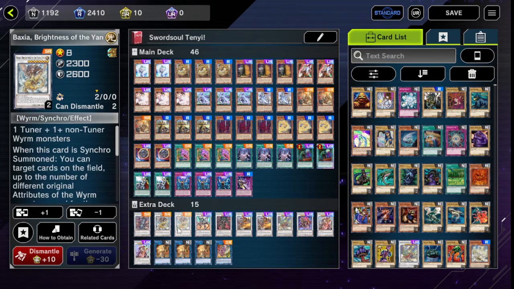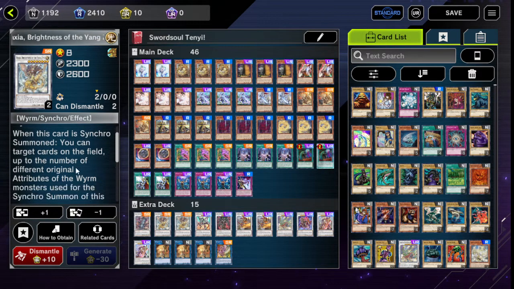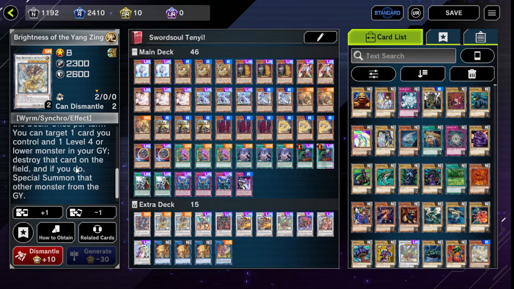The secondary effect is you can target 1 card in the field and 1 monster in your graveyard, level 4 or lower, special summon it, and then destroy the card you targeted. So it's really good. It's a Monster Reborn as well, and a really good extender. Revive back Moyi after you dump Moyi off Taya, and then really continue into a Shishao, possibly a level 10 even after you Shishao. So really, really good.